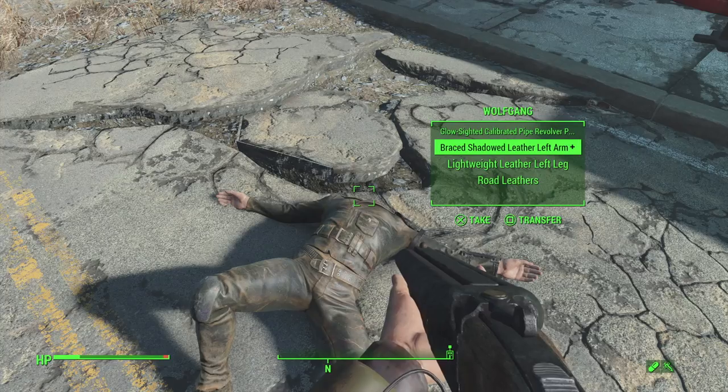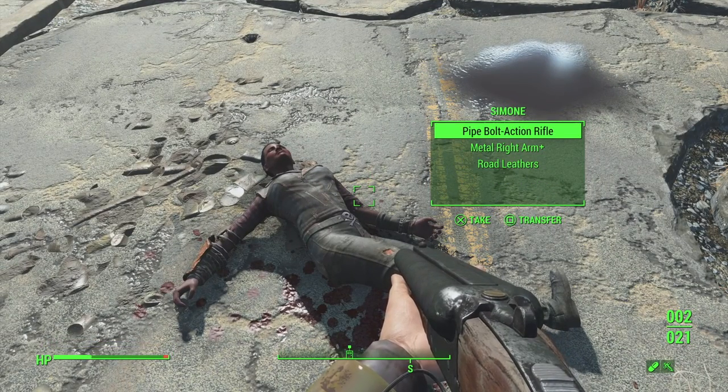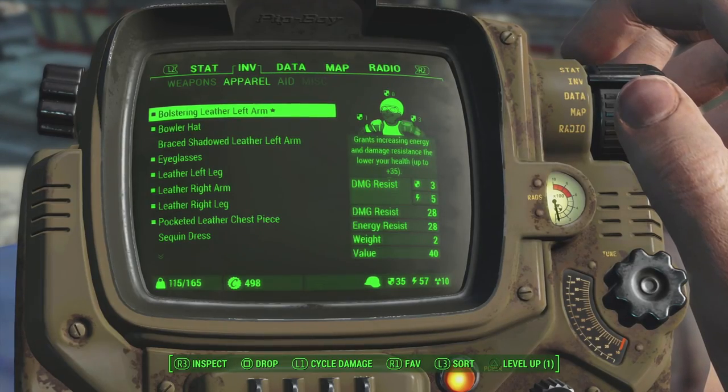Braced shadowed leather left arm, but sadly that's the left arm. I'm just gonna grab it to see what the benefits are, because if it's better than the legendary thing I have, I might as well do that. A metal right arm, that's a bit too heavy to my tastes.